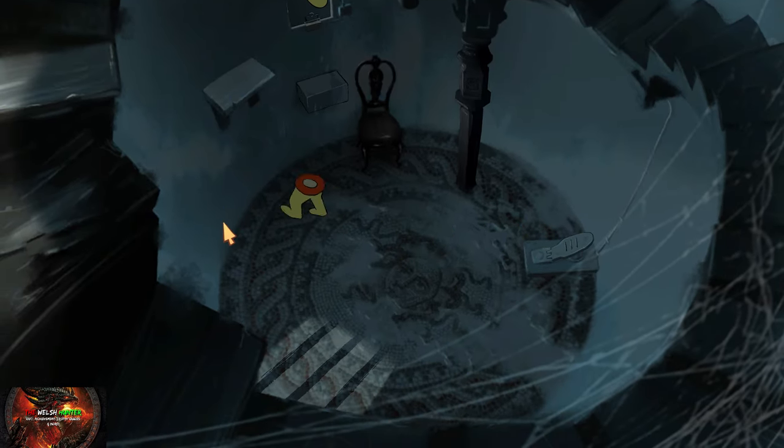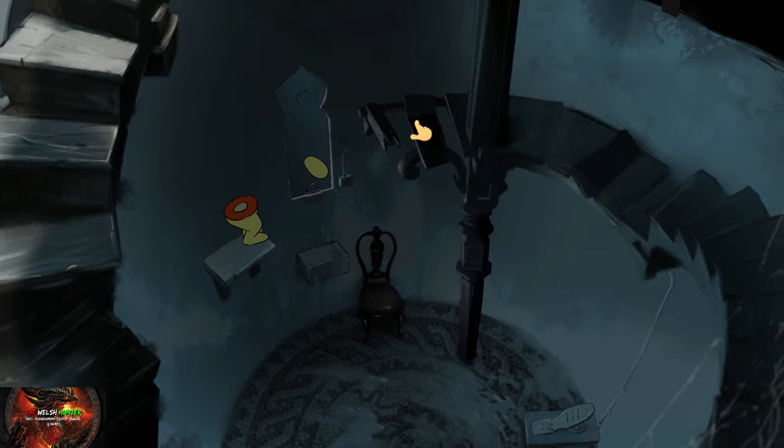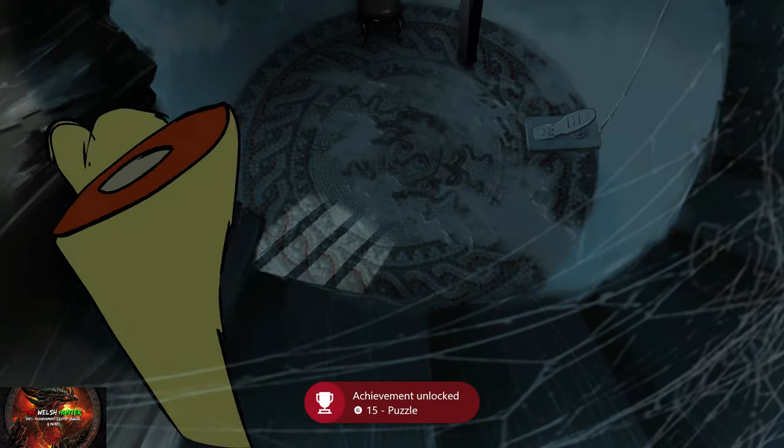Anyway, interact with the leftmost brick. Well, get onto the chair first on the right, slightly to your right, and then interact with the leftmost brick, because that's the only way we're getting up. And then we can finally click on the steps to the right in order to get up and get us another achievement called Puzzle.